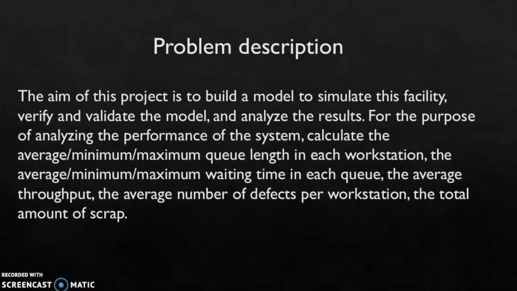For the purpose of analyzing the performance of the system, we will calculate the average, minimum, and maximum queue length of each workstation, the average, minimum, and maximum waiting time in each queue, the average throughput, the average number of defects in each workstation, and the total amount of scrap.